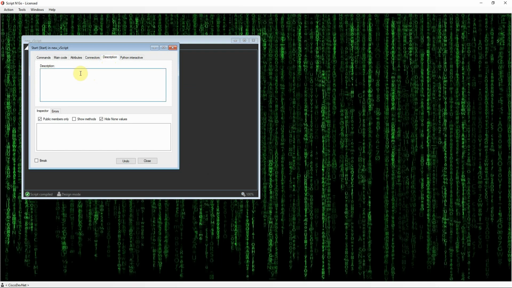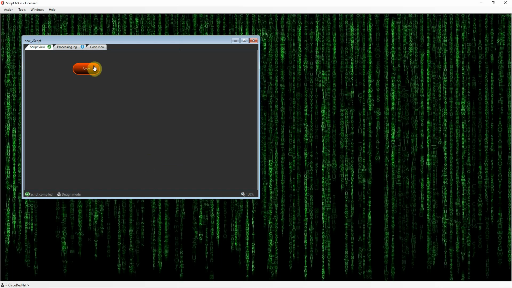Switch to the Description tab to add the text that describes the functionality of this item. In this case, the text entered is not very useful, but adding meaningful description to elements in a more complex script makes orientation easier. Now we need more elements to build a script. As we want to collect the routing protocols running on the device, we're adding a new element that can send a CLI command to the connected router and then check the response to make a decision. This is going to be the element named Simple Decision.